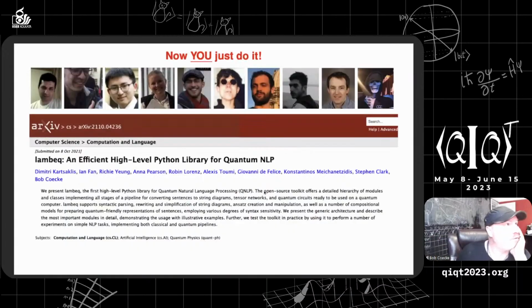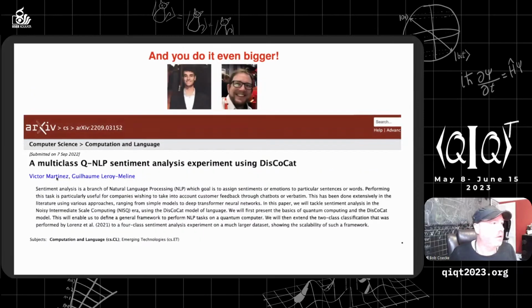The software is called lambeq. Not a surprise: you remember Jim Lambek, who made this comment, but now with a Q at the end. This is our paper, and if you want to know how to do quantum natural language processing with our software, it's all explained there. We now have a big international community with a Discord channel, with hundreds and hundreds of people doing this, sometimes for fun, sometimes actually trying to do something useful.